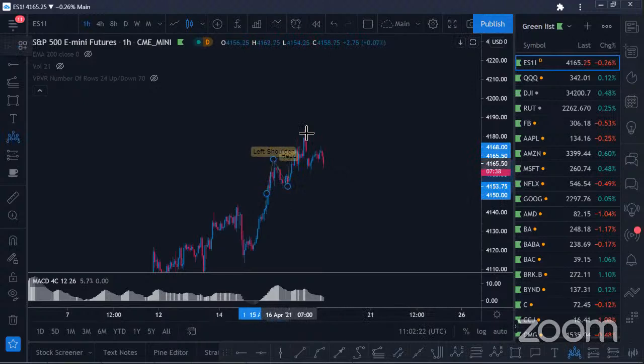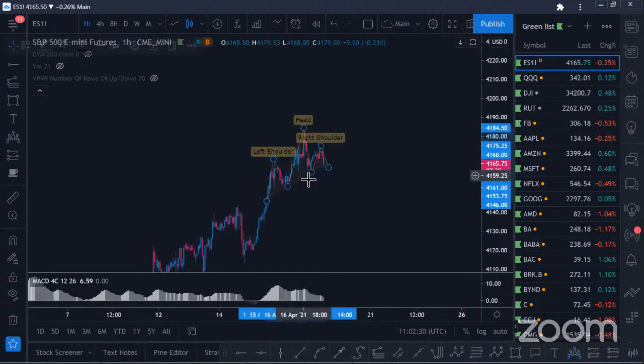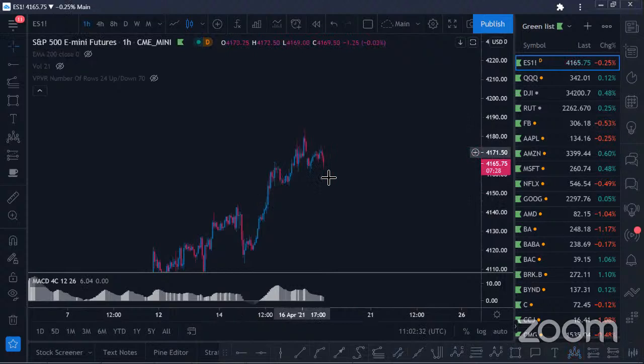As you can see, we're starting to form a little bit of a head and shoulders type structure here, which is quite interesting to see. And this is potentially what members know as an overextended flag position. So I think trading this to the downside, with an entry order at these lows and a nice wide stop, will be useful in getting into the trade, with the possibility of, at the very least, getting out at breakeven, but a good chance of getting a pretty good return on that trade.